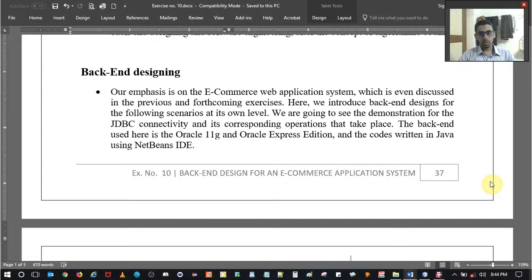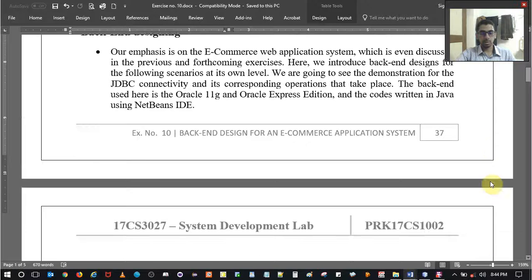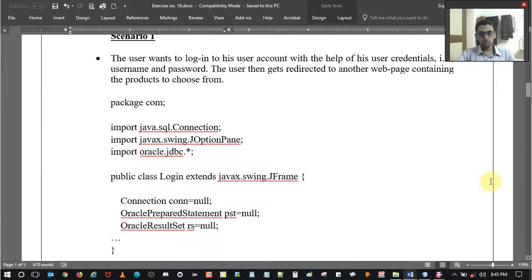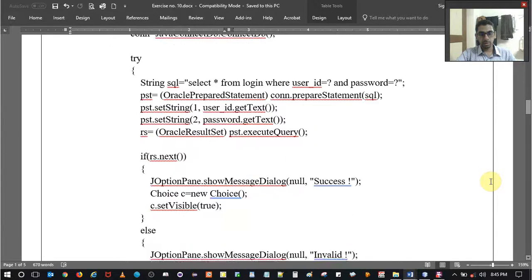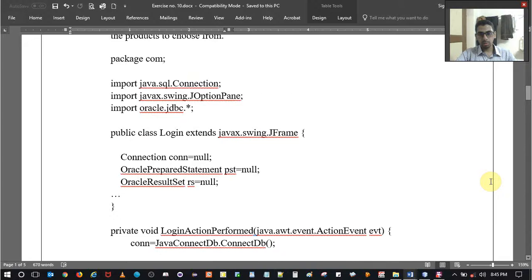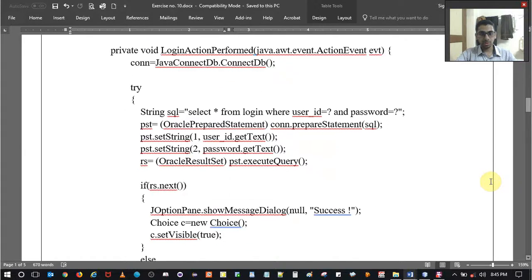And also, as may seem obvious, you have to include the Java program codes in each of the modules that you're going to work on for accomplishing the task. The first scenario is the code for the login web page, and the login web page also uses a database.